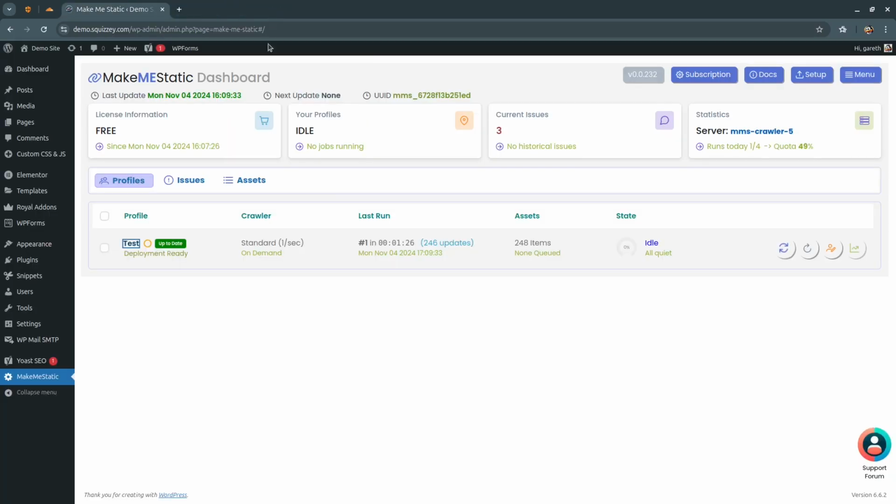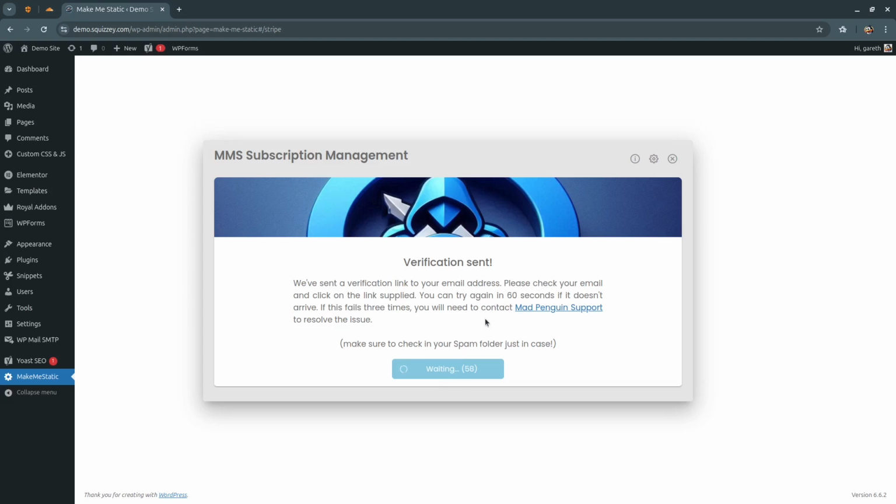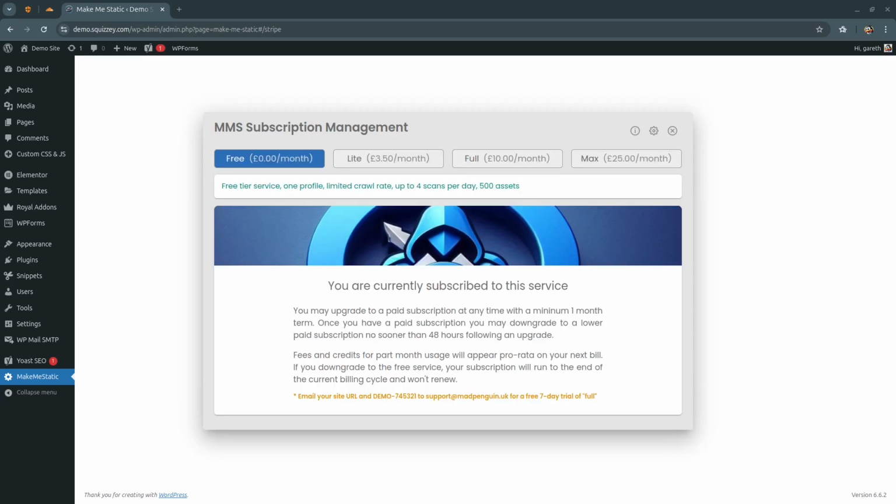So if I go back to the settings again, the next thing I want to do is remove that watermark. So I'm going to validate my email address to start off with. Click on subscription. And send. So I give that a second to come through. Typically it will take between about 10 and 15 seconds to appear. And once it does, I need to click on the link, and that will make this box disappear, which it has. So if I go across to my other screen and click on the link, that's activated it.